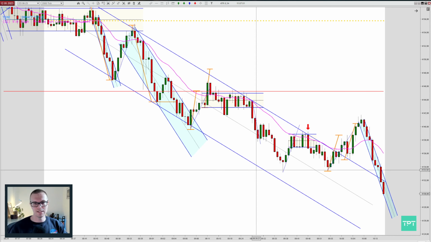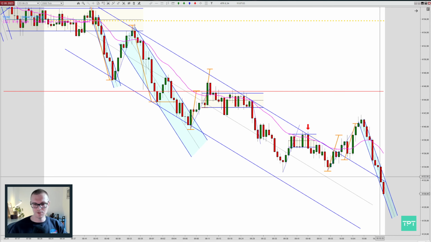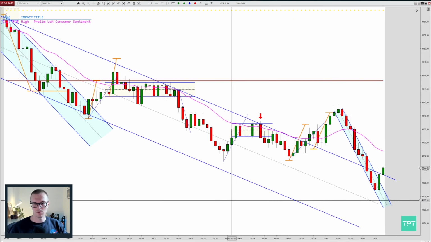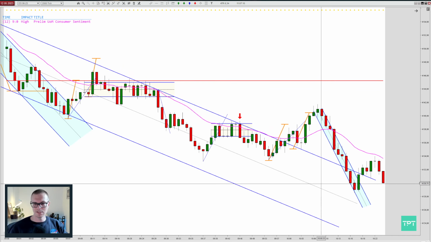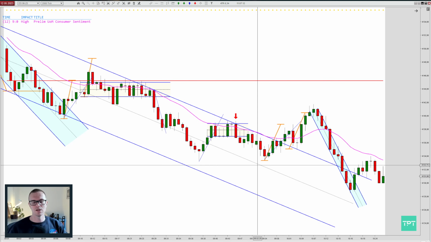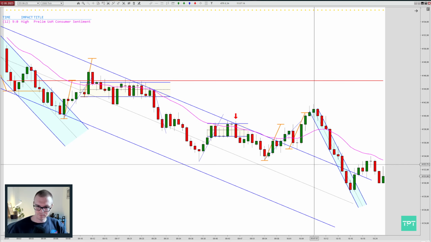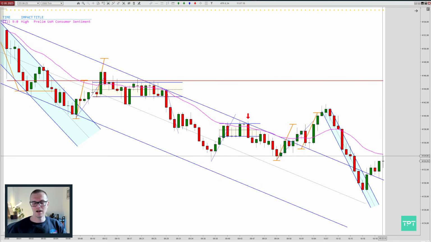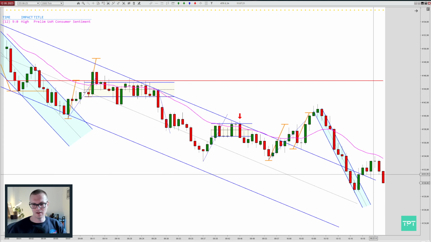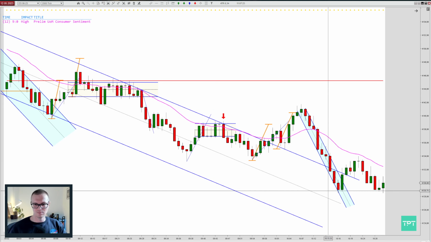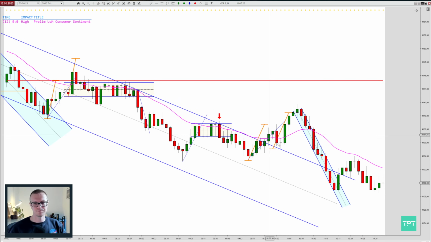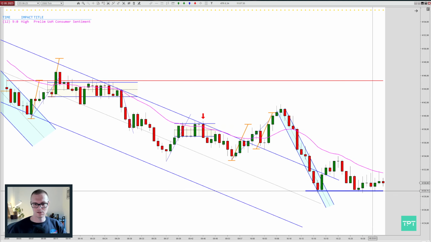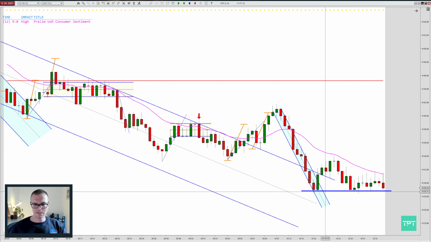So I want to see a retest of the lows, and the retest is done. So right now we have to wait and see what prices are doing. Most times we'll see some range or some little retracement. I cannot take a short here, especially after the signal bar. It's not bearish enough. So finding some support. You can see some support is coming up here. Prices cannot break this level, and we're going sideways.